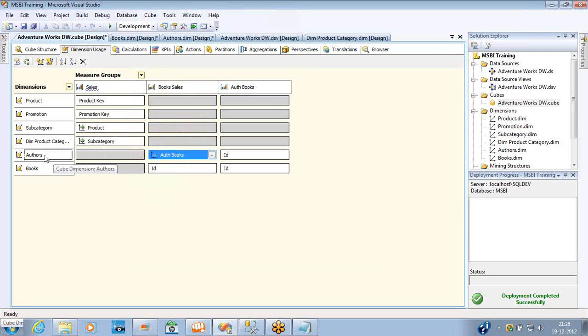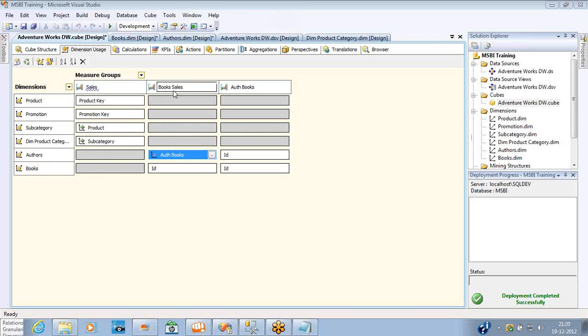Now, if I ask for authors wise book sales, how it will happen is it will come here, and from here it will go to this, it will go here, it will come here, and then it will get the books sales. So this is how the many-to-many relationship works. So that is how it flows.